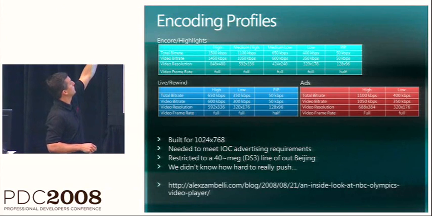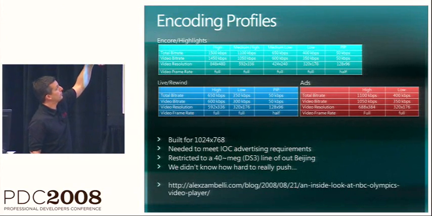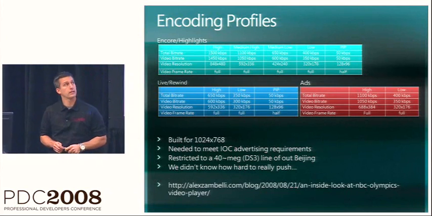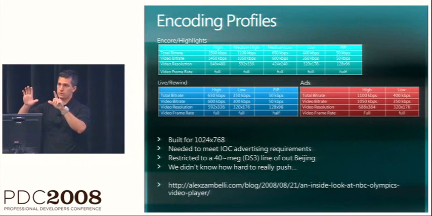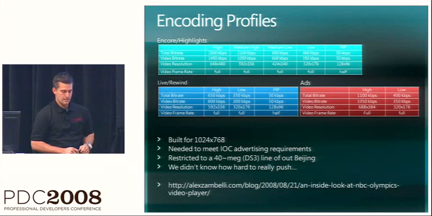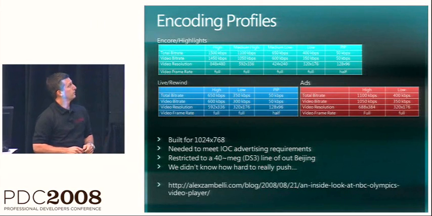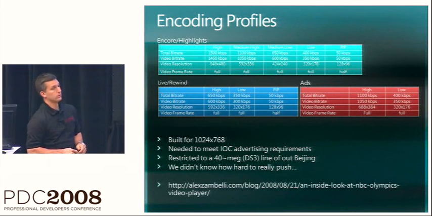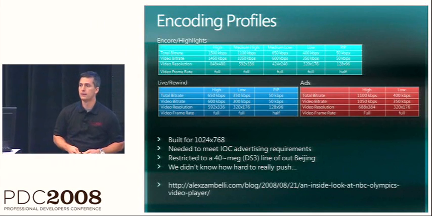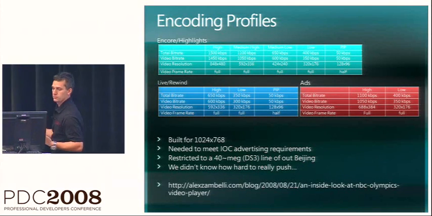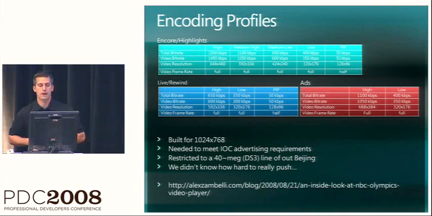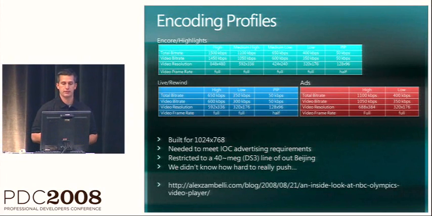And that's how we came up to this, where for the live and rewind high mode, we were delivering 650K streams. For low mode, which was those side windows in the video control room, we were delivering 350. And for picture-in-picture, we were delivering 50K. So that's 1 meg right there, times 40 encoders. We basically maxed out the capacity in our DS3 lines.